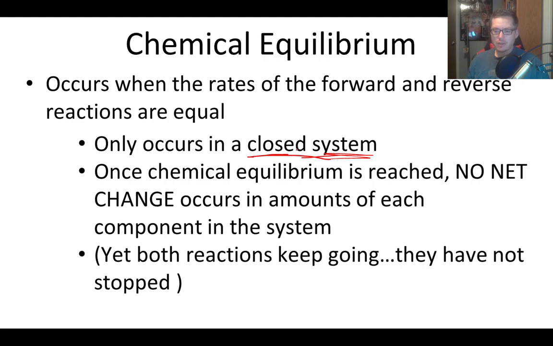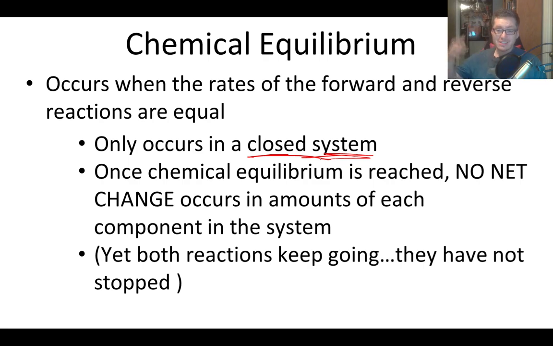So what does it mean to be a closed system? Essentially, that means that whatever a reactant, when it turns into a product, it needs to stay and be able to react with itself to turn back into a reactant or whatever else is there that it needs to react with. And so if you have only aqueous things, essentially they just need to stay in the beaker.